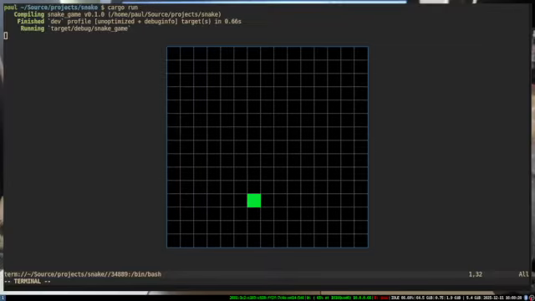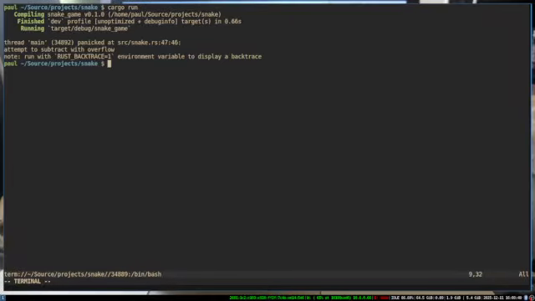And that is looking so much better, because now what we can actually do is press the key anytime we want, and it will capture it. Now the snake goes off the screen if we go to the right or down, but if we go up, we'll get this error: thread main panicked at src/snake.rs, attempt to subtract with overflow.